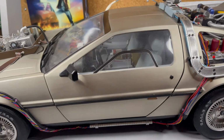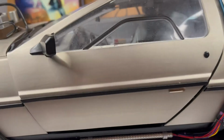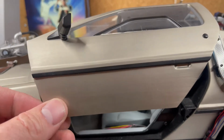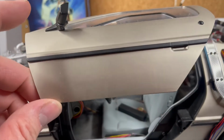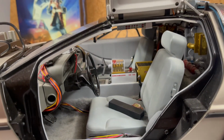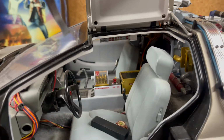Right, so what happens here? These are steel doors, as you can see. These doors, guys, they've got some weight. This is steel, obviously. You had to put that strip on, put the mirror on, and the DeLorean doors are iconic doors. They lift up.